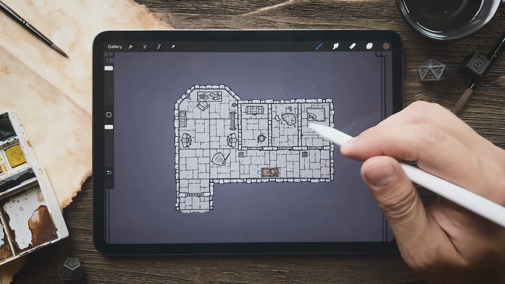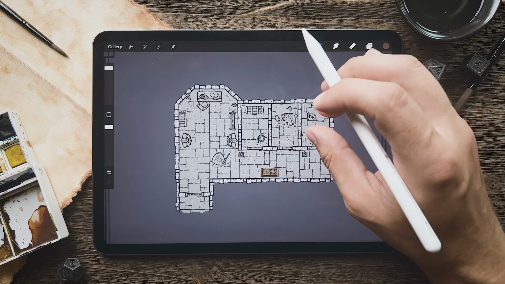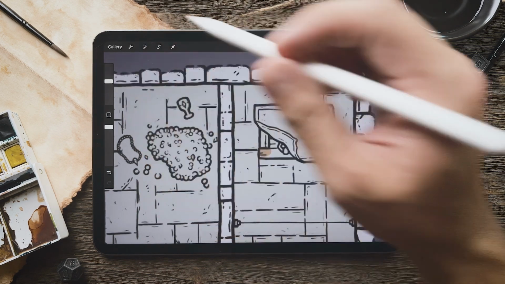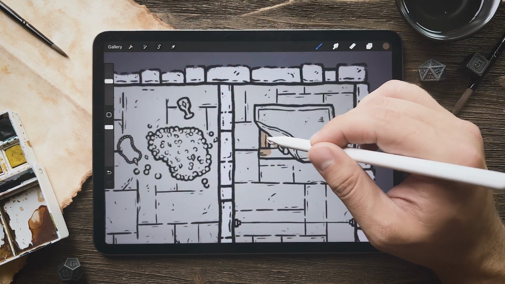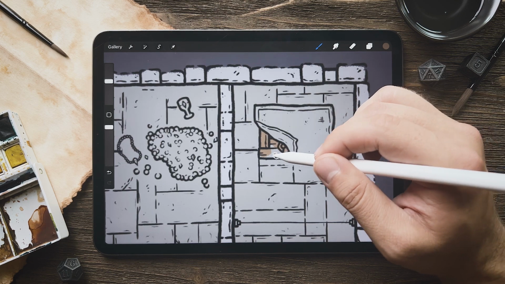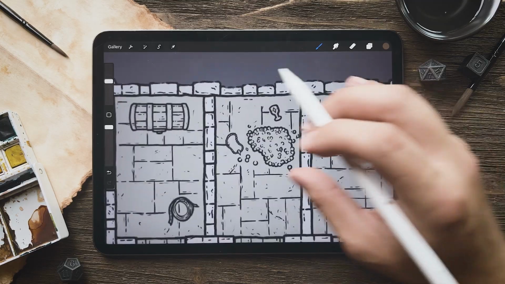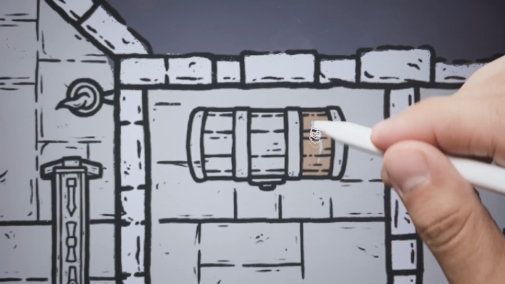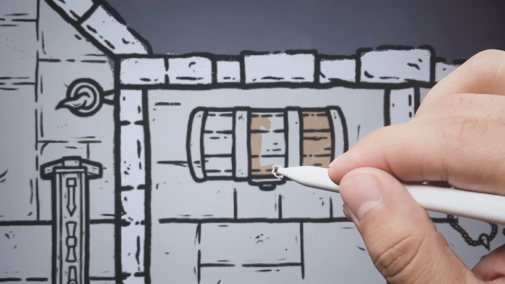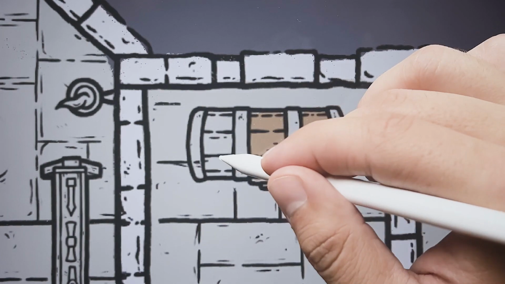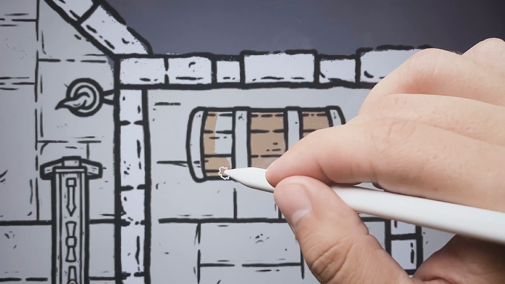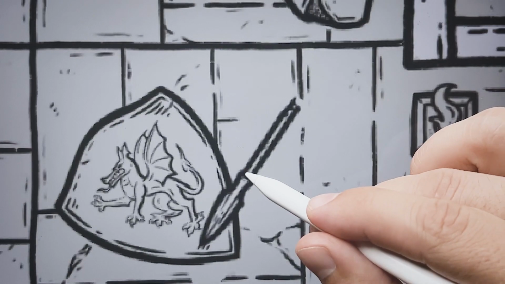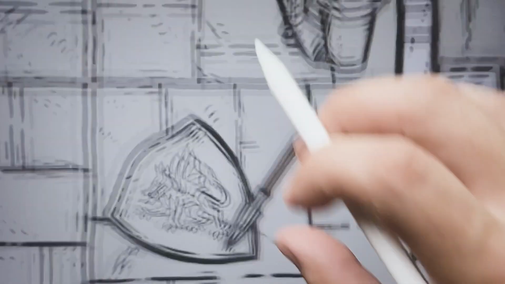So since there's a few wood items in the room, like the trapdoor and the chest and stuff, just for the sake of simplicity, let's turn this brush size down a little bit more. We're just going to use this same color. If you wanted to add some subtle variations between the colors of the wood, you absolutely can do that. But again, just for the sake of simplicity in this particular tutorial, we're just going to use this same brown. Color in the wood on the handle of this broken spear.